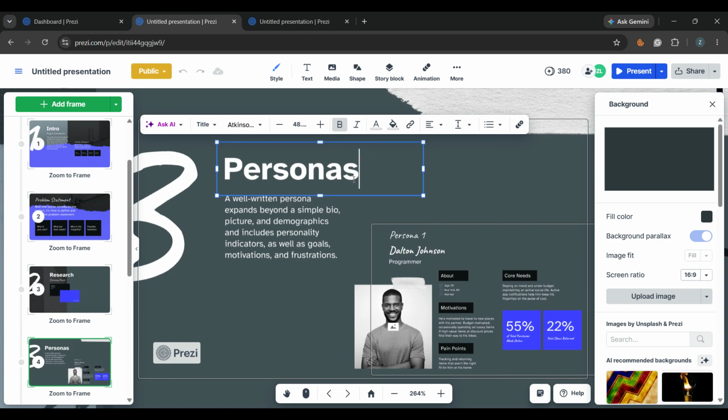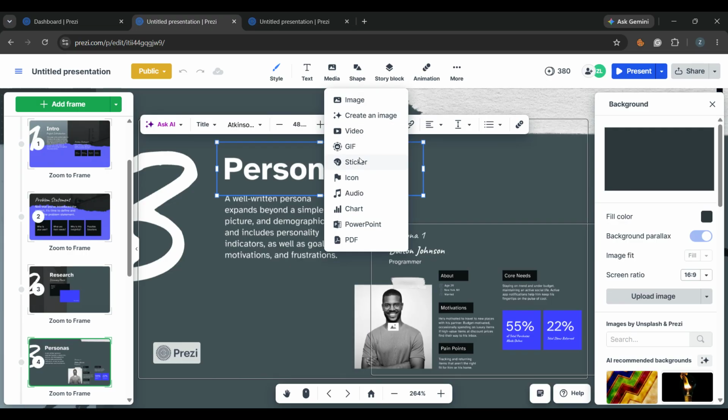You can also add images and other media to make your presentation more engaging. Click the Insert or Media button, depending on what you see in your version of Prezi, and then choose the file you want to upload. If you're using transparent graphics, PNGs are a great choice. You can also insert GIFs, icons, and even upload videos to make your presentation more dynamic. Media can help explain your ideas faster and make your message more memorable.